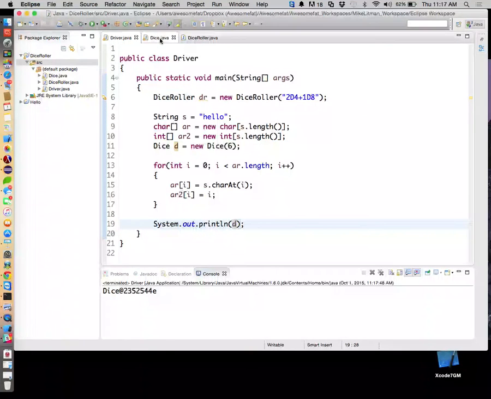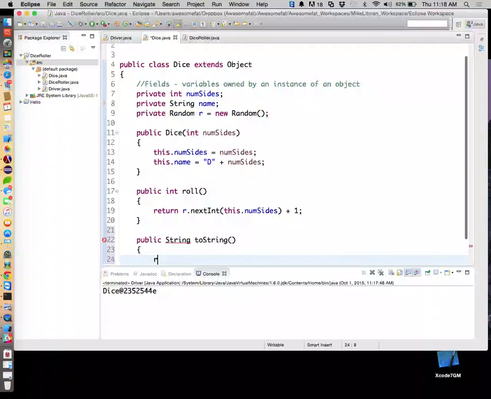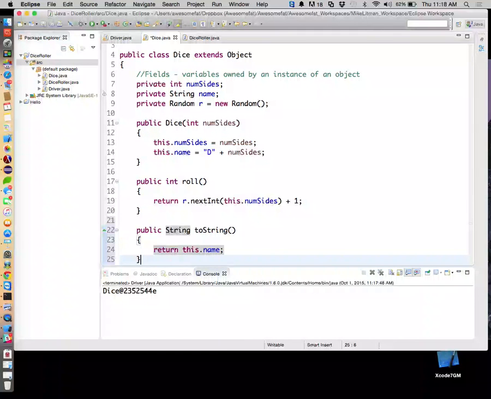Which then means that I can come in here and I can override this guy, so I can say public string toString, and I can return this dot name. So that's going to be like D4, D6, D8, those things. So I just wrote my own version of toString, which overrides the one I got from my parent.